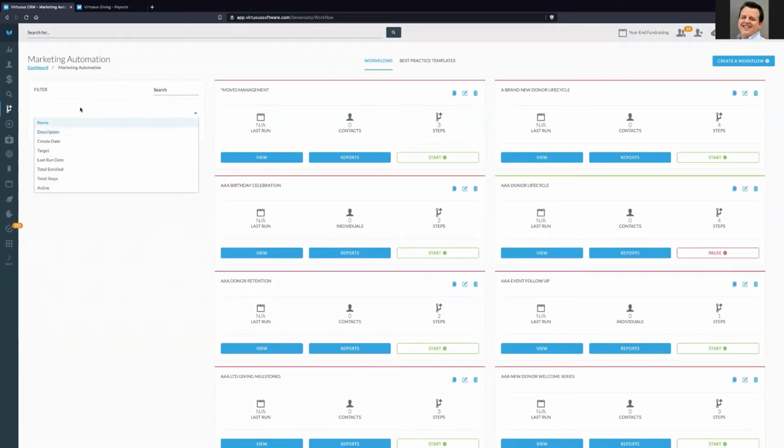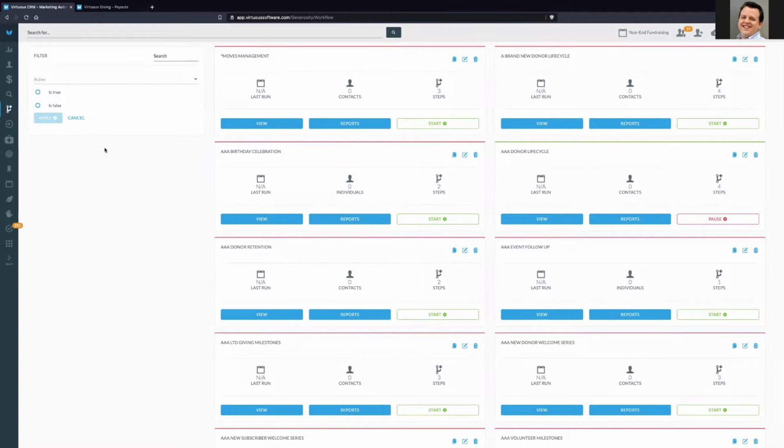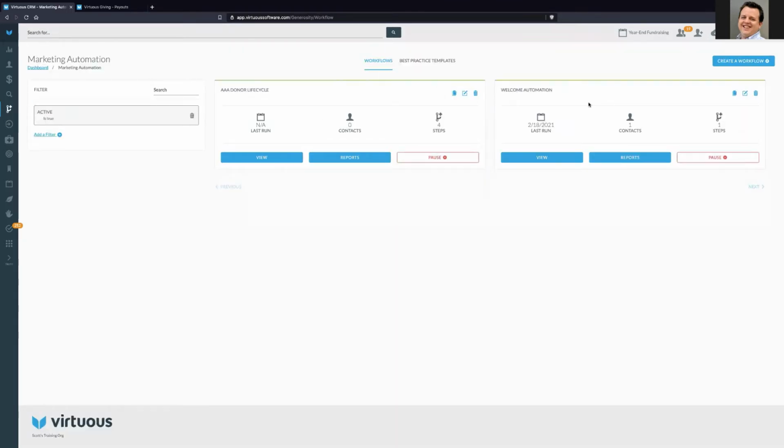You can basically search by name. You can even use the search bar. That'll go ahead and just start searching by name automatically. But you can search based on the description, the date, and what I want to do here, which is, hey, I just want to see my active workflows. Right? I've got 2 here that are active. Fantastic. Okay, this one is just activated, looks like today, so it hasn't even run yet. Great. This one was just run this morning. Fantastic. So those are some of the new filters outside of the actual workflow itself.